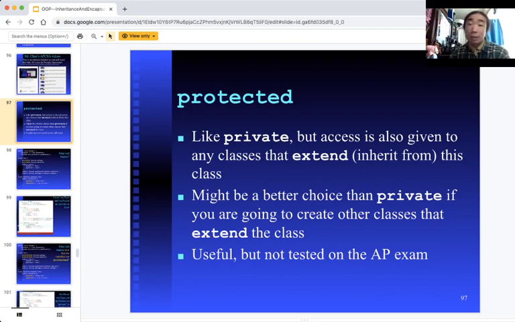So if you're thinking that children need to access member variables of certain parents, if you extended certain classes, you may consider using this word. It's useful, but it's not on the AP test.